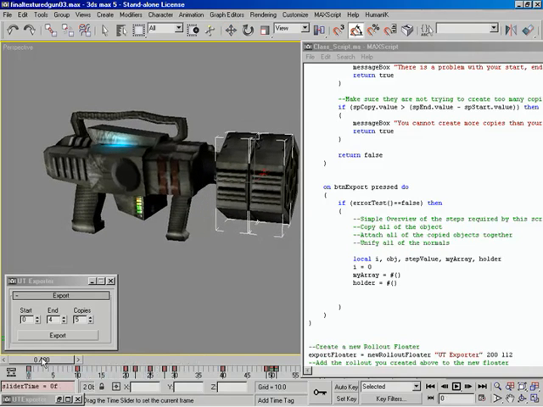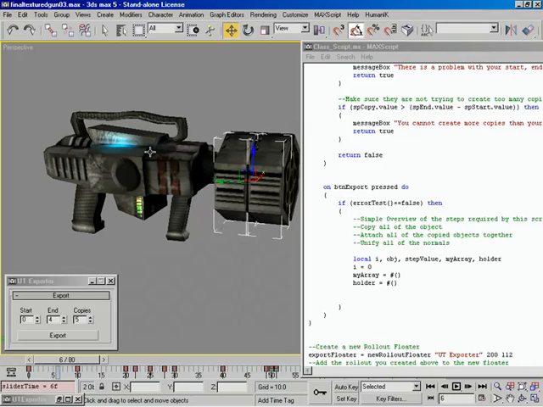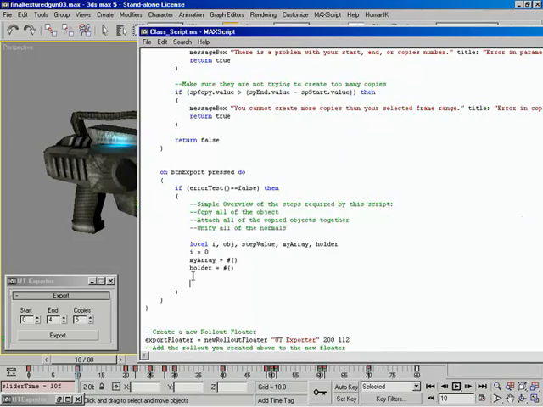Okay, so basically you'll see it advance, you'll see it all select, you'll see it all get copied, you'll see it all get attached, then it'll advance again, it'll all get copied, it'll all get attached. And with all of this stuff happening real quickly on your screen, because of MAXScript and Max trying to redraw the screen, things start to get very, very slow. Okay, so to get around that little problem, what I'm going to do is turn off my screen redraw so I don't have to worry about that.